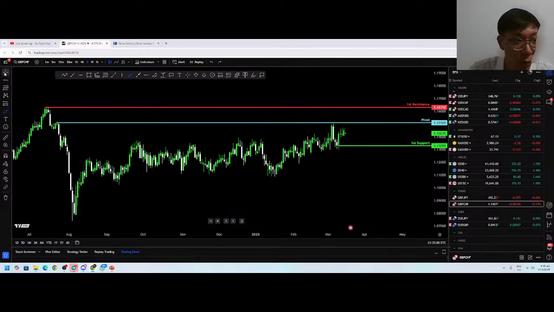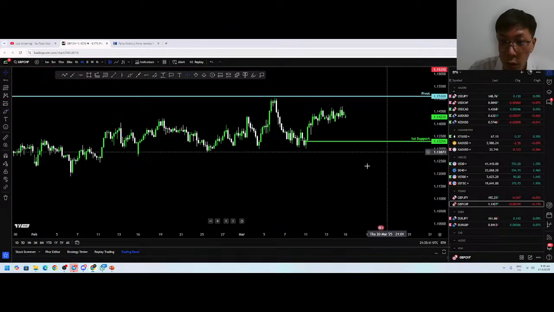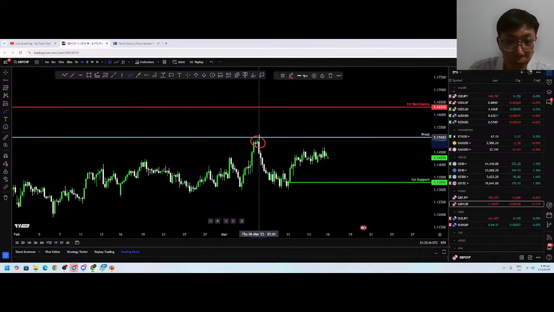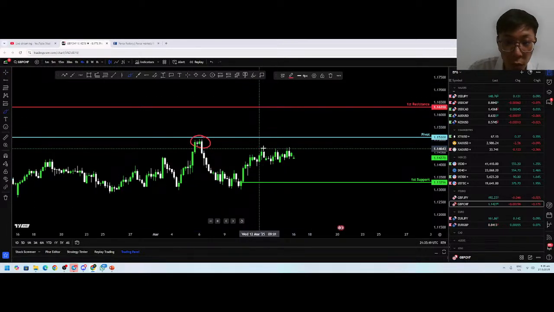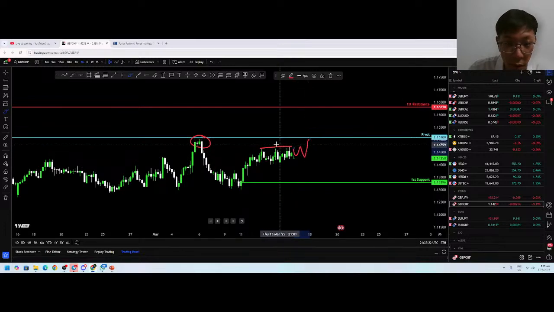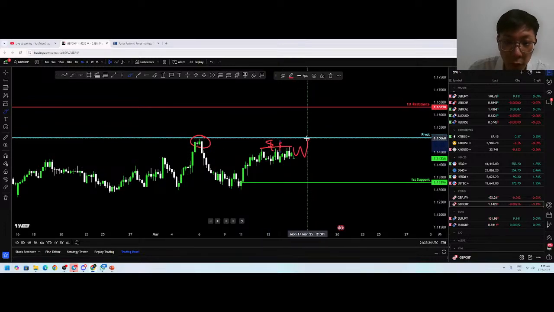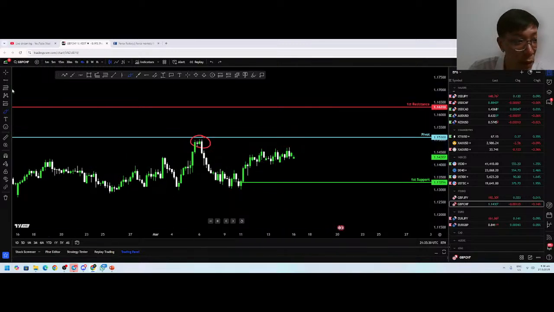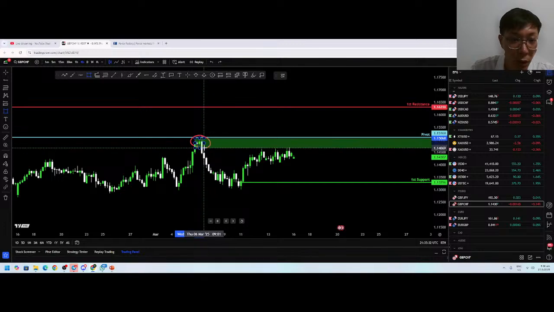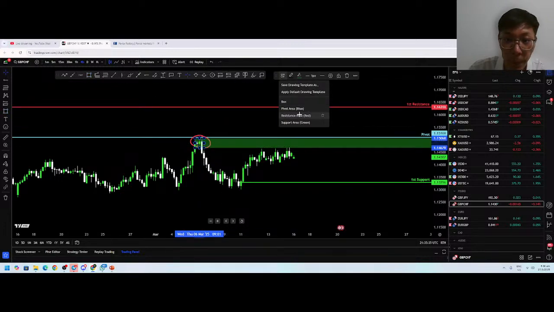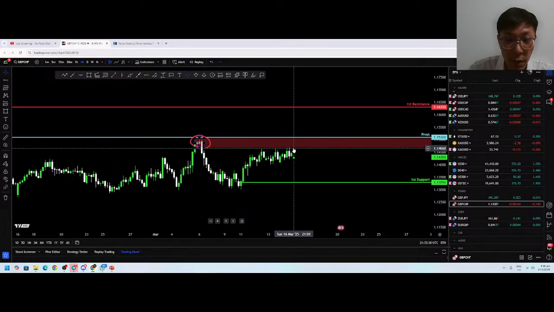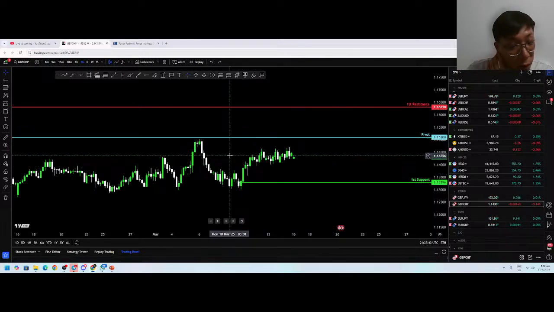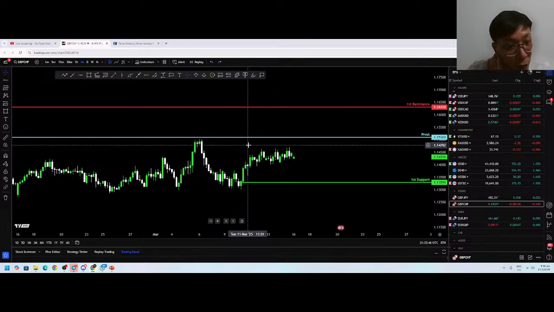Okay, so you just have to be careful for that. H4, let me see. Okay, so we have another area right here for H4. What we are looking at is for price to take out this liquidity over here, and then it will probably drop down to this level because we have once again created a new level of supply. New level of supply, takes out these highs, comes to this level of supply, and then you sell. So I think it's pretty safe for GBP CHF.